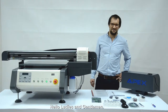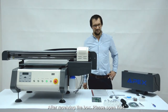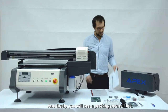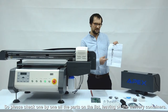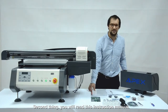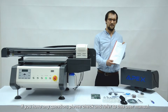Hello, ladies and gentlemen. Let me introduce to you the new Apex A2 desktop UV printer, UV4060. After receiving the box, please open it first, and the first thing you will see is the packing content list. So please check one by one if all the parts on the list are really in the delivery contents. Second thing you will see is the instruction manual. If you have any question, please check it with this instruction manual.